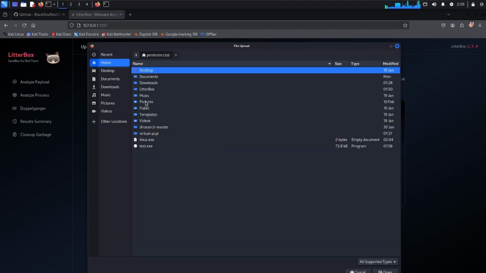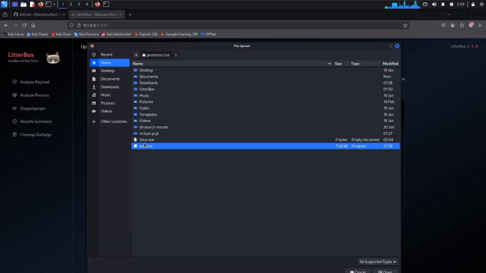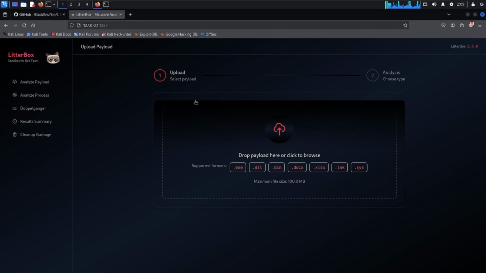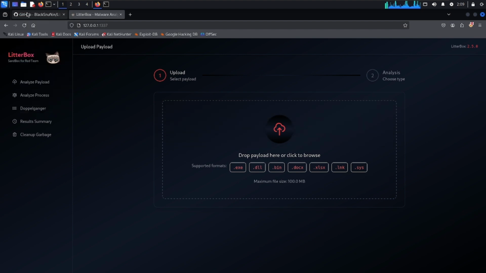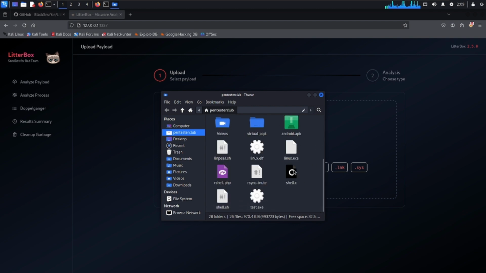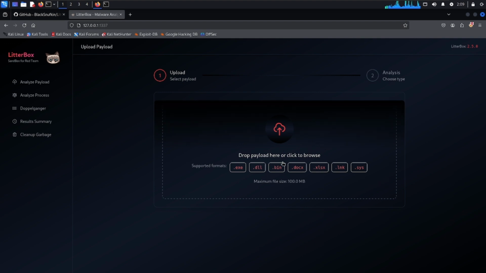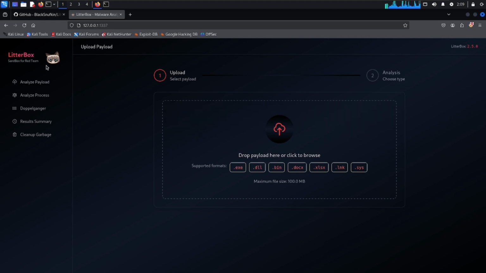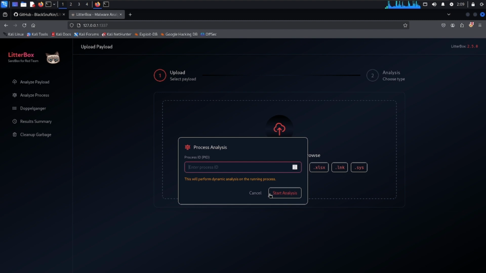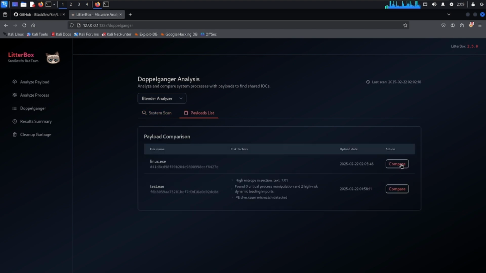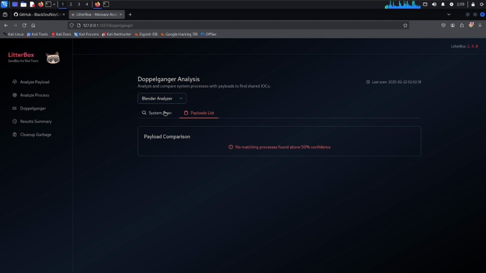Now we would like to try this. No, we didn't get it. So it does not accept the APK file. So even if you have an APK file, it never accepts an APK file. Okay, we just leave it here as Linux test.exe. So only exe files, everything. Maximum file size is 100 MB. Now we would like to look here, analyze process. So we never would get this. So we would like to payload list compare, no, because matching list.